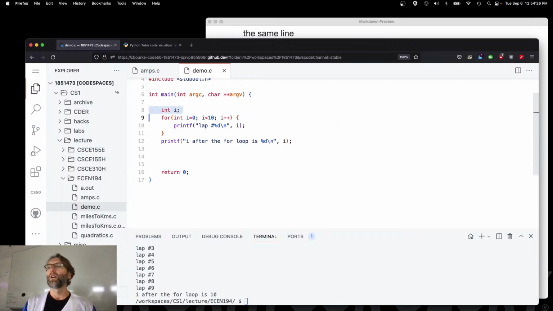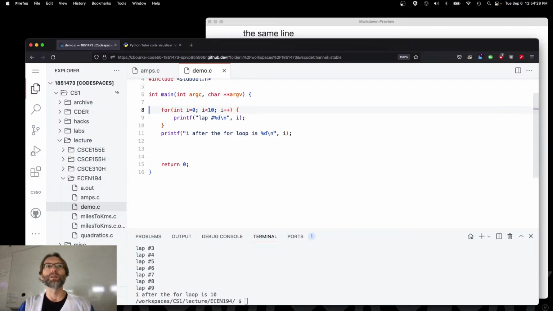We can afford loop scoped variable control structures, right? But prior to like 1990, or depending on your setup as well, if your standard is like C89 or prior to that, then you would not be able to do something like this. But because we are able to do something like this, this variable I only exists between lines 8 and 10.